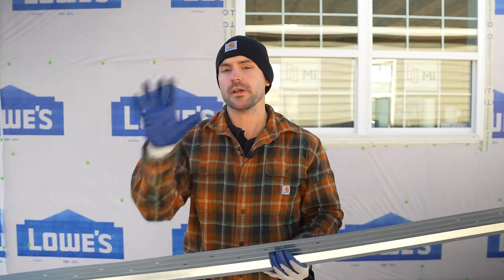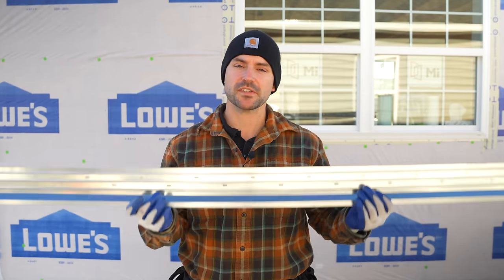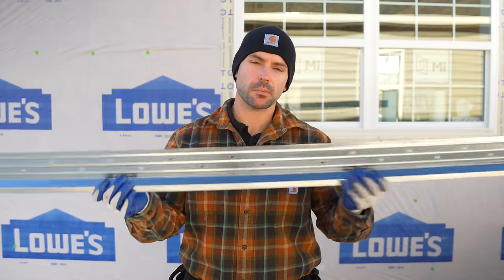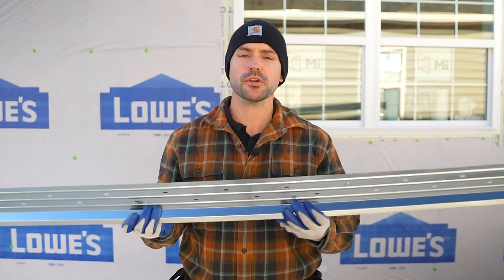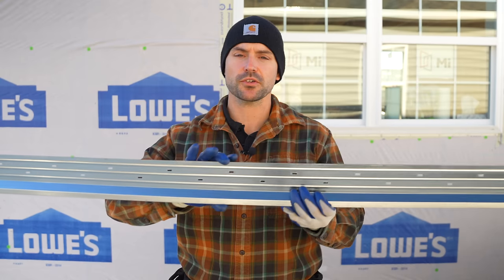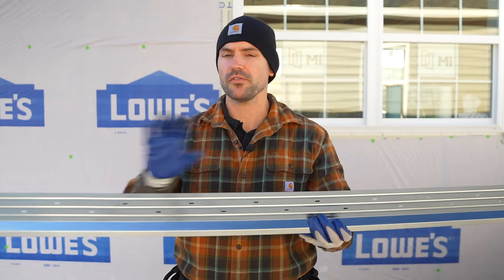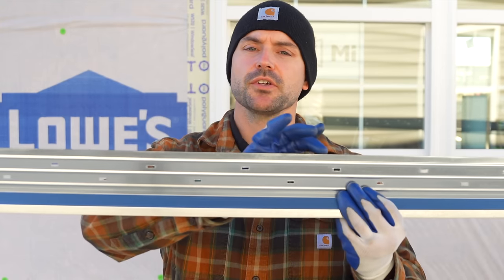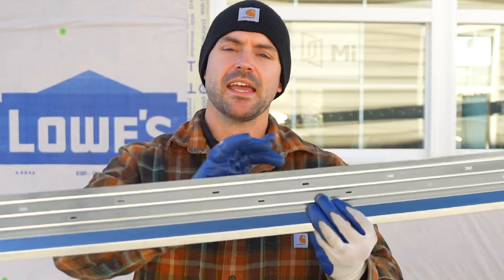Now that I got the vinyl corners on, J channel, the electrical boxes, and all the trims on this building, I'm now going to install the starter strip because it's time to get ready to start running the planks. And now with that being said, this CertainTeed CERTAplank has its own starter strip. This is not your standard starter strip that's going to be used for all vinyl sidings. This is only for the CERTAplank. The nailing flange on this is 2.5 inches, and that's important to know for the next step.